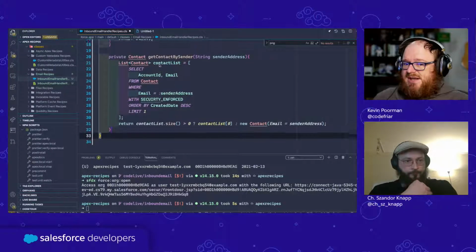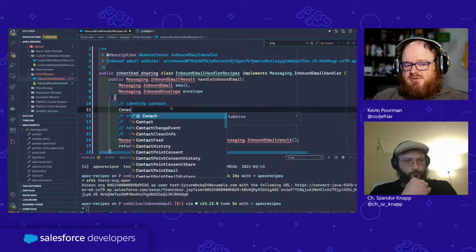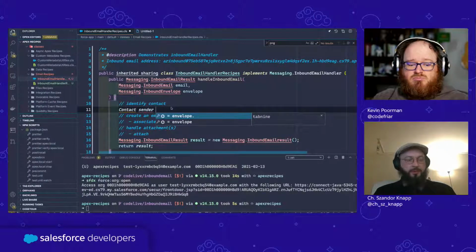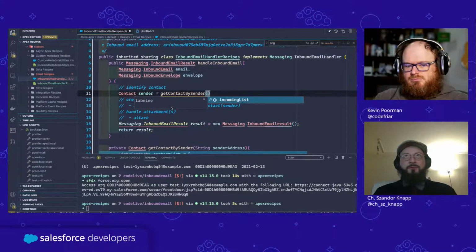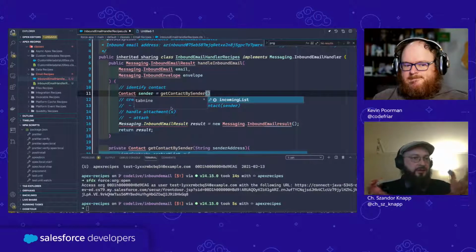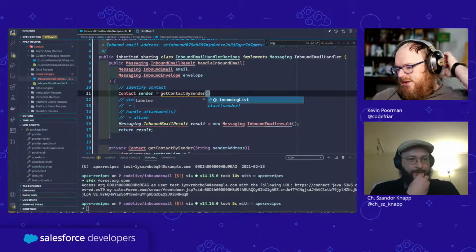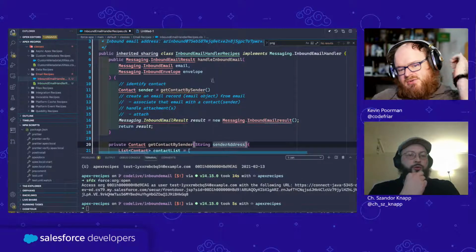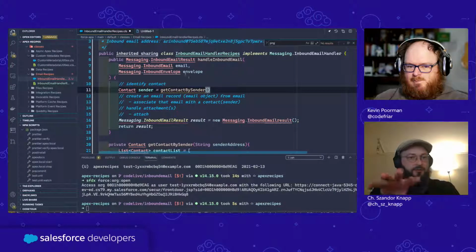So with this, we can get a contact object up here. And let's just do contact sender. That's sender. Yeah, exactly. Equals. I get easily confused by email addresses alone, so I try to find a good word for it. And that's the one who's sending me an email in Salesforce. Yeah, and so the question now is, how do we actually get that sender address that we want to use? Because there are two ways. We have the inbound email and the envelope, you said.